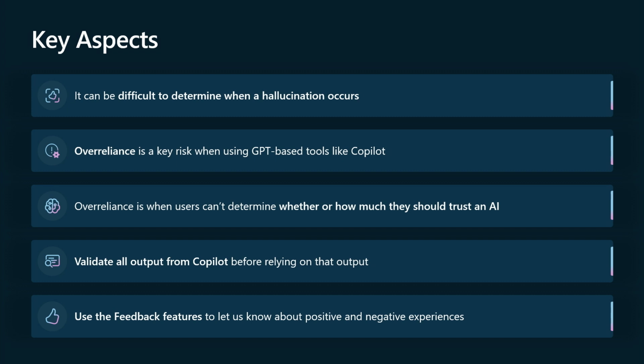The thumbs down tells us that something went wrong, and you can give us information that, if you opt into, can also include things like screenshots and context and other information, provided your administrator allows you to send that over to us. But if you do that, we can look into that and see what went wrong and try to figure out how to prevent that from happening in the future. So that feedback mechanism is super important, not just for your success, but to help us make Copilot better as well.